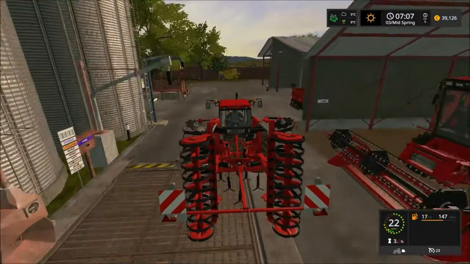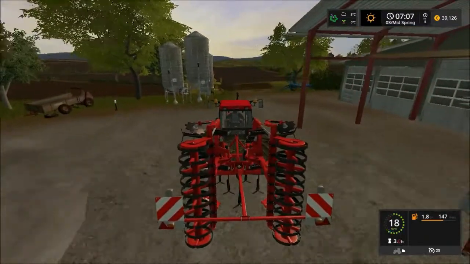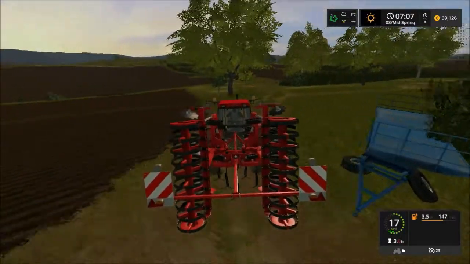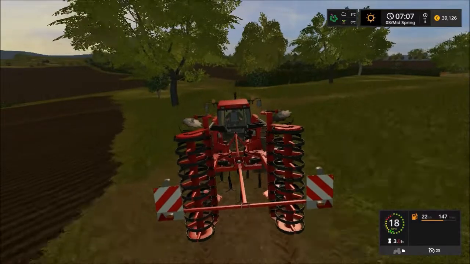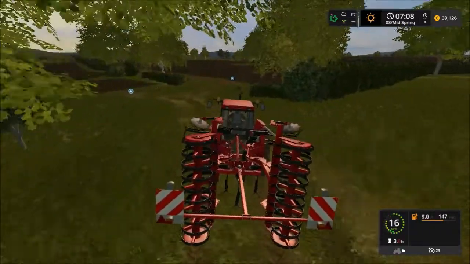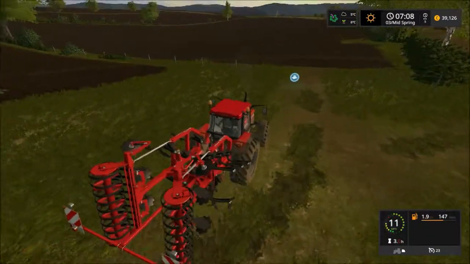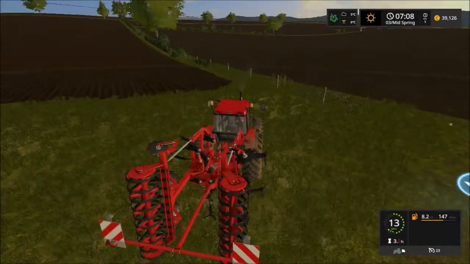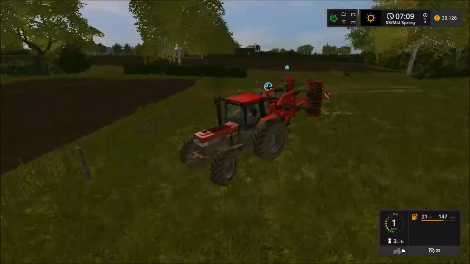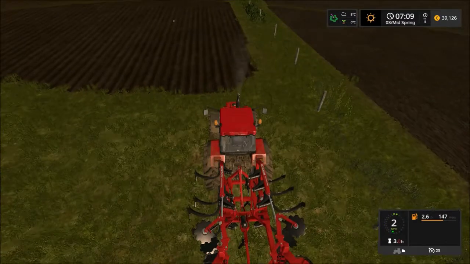It's going to be interesting to see if this tractor is going to be able to pull this cultivator or not. If it isn't, we'll be down quite a bit of money trying to save ourselves, buying a slightly bigger one. It seems that the grass is starting to grow as well. We do have crop destruction turned on as well, though it doesn't seem to be affecting grass, although I think this is the first growth state that it actually reverts back to by driving over it.